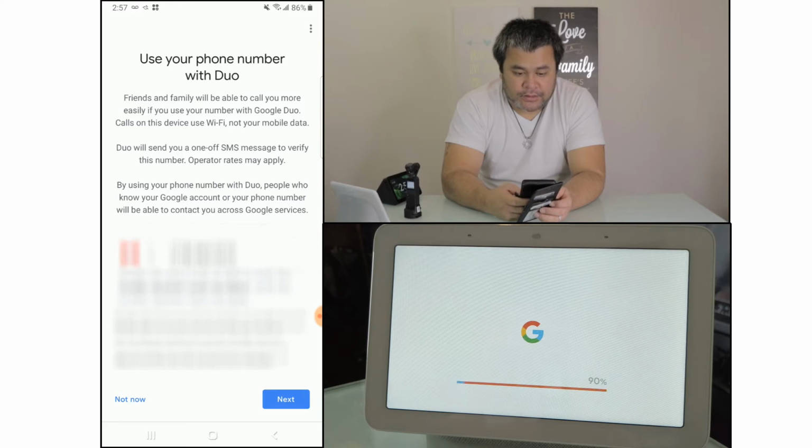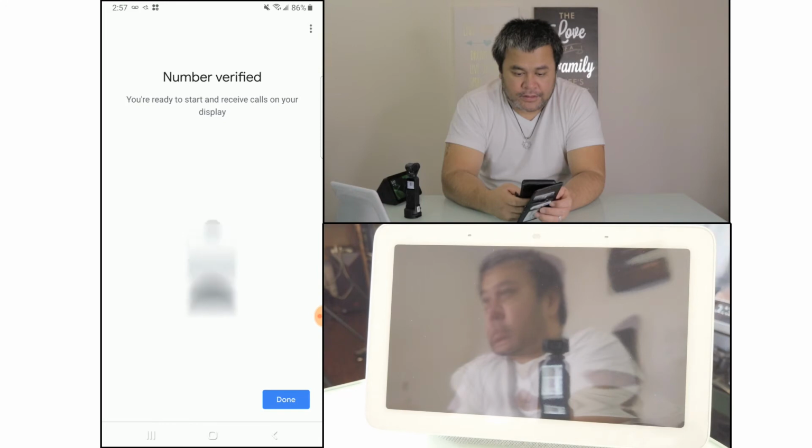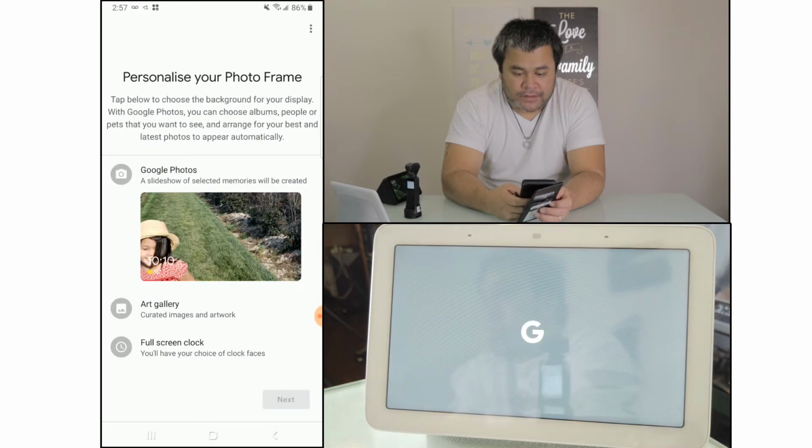Operator rates. Let's go next. Ooh, okay. Personalize your photo frame. Okay, like I said, this is a glorified smart photo frame.